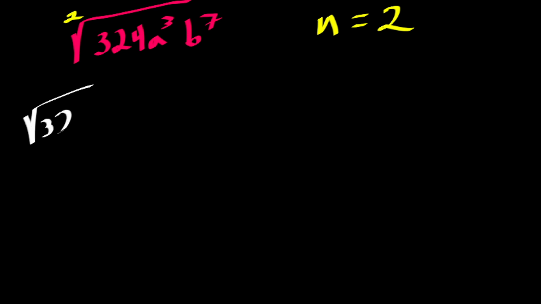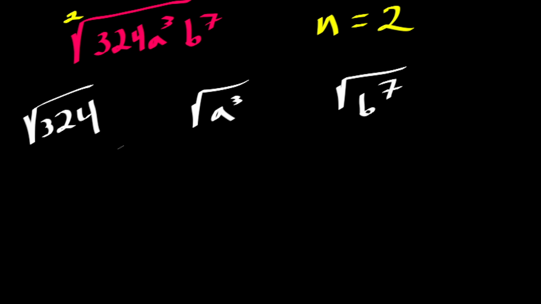So here's our numbers. We'll do the square root of 324. Then we'll do the square root of our variable, which is a to the 3rd, and then our other variable, which is b to the 7th. Once again, if you can write this all together and do it all together, do it like that. I'm just giving an alternate method so some people that may struggle with this can make this easier for themselves. So now let's break down 324. Well, the square root of 324, hopefully we know, or we can use our calculator, is just 18. So that's automatically out of the radical, and then this part is finished.